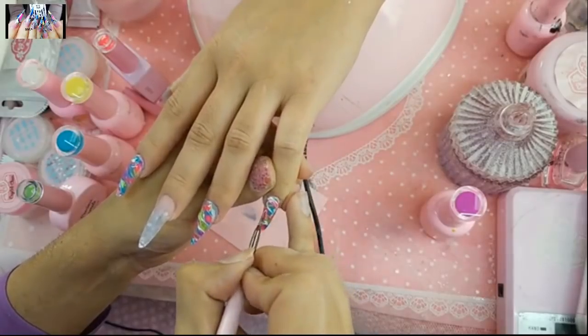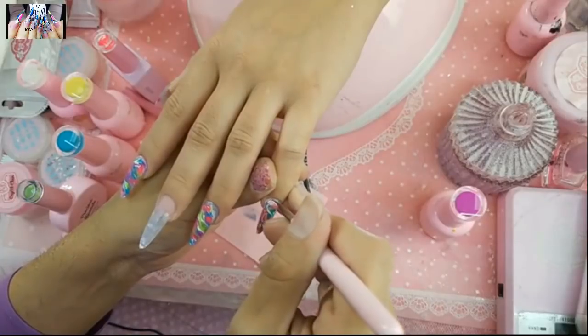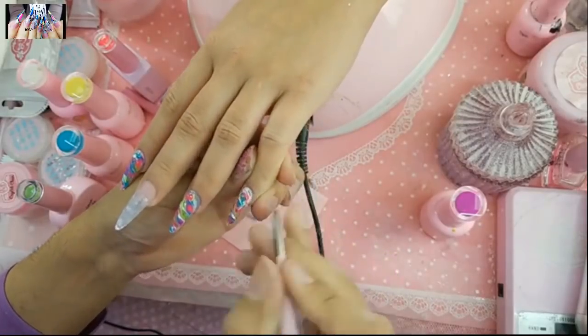Esmeralda Del Toro, Max, is the shiny refill the new shinier version? It is the shinier version, but it is a thin consistency. We discontinued the thick version.